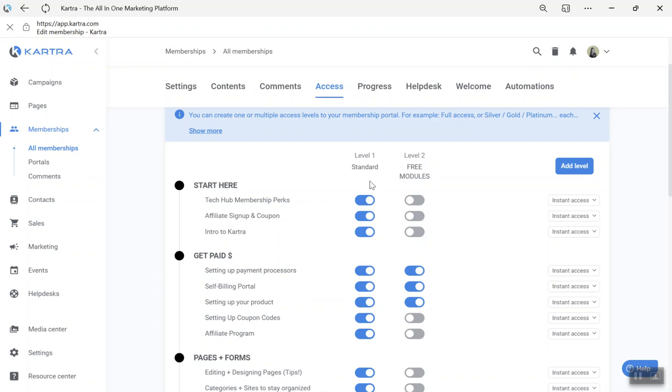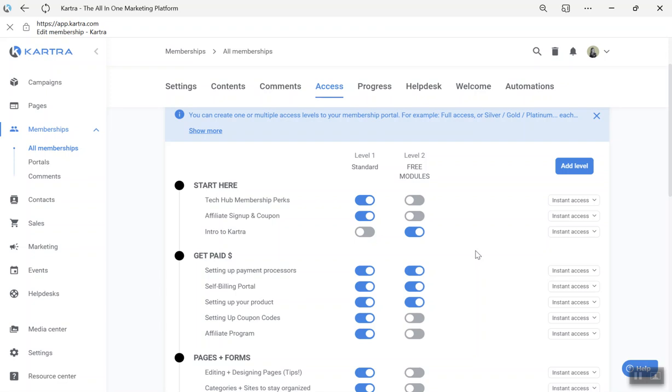But we don't want the people in the standard tier to have access where it says upgrade because they already purchased it. So you obviously want to create a post or a level tier here where it looks like this, where the free modules people get it, but the standard people do not. And maybe it's like upgrade to the course or whatever, to the full course, or unlock all of the rest of the modules. So that would be kind of a best practice, just to make sure you have another place where it's really easy for them after they're going through the content here in the free modules for them to upgrade to the standard. Okay?